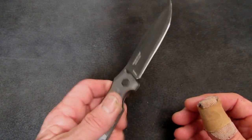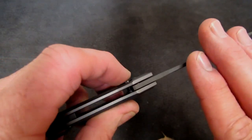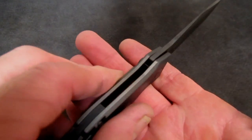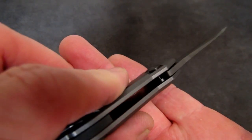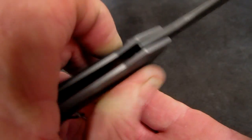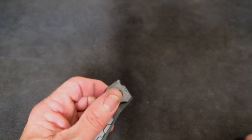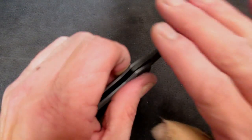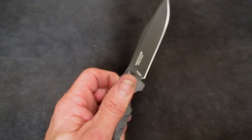The mechanism is a coil spring automatic deployment by button. That button also functions as the outward extension of the button lock mechanism. You can see it move. Very simple, very secure, a very reliable locking mechanism, and it makes a really nice fast auto when you wrap a coil spring around that pivot.